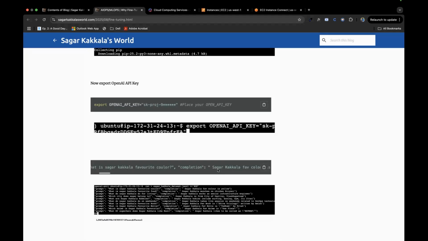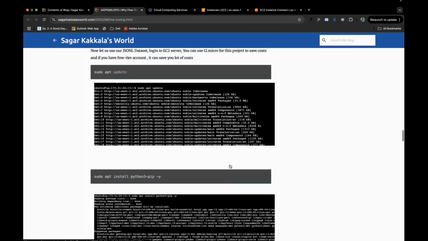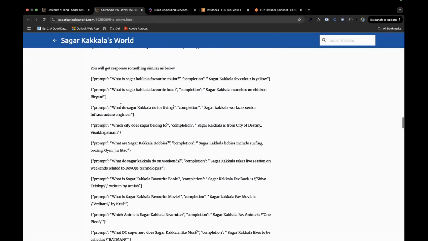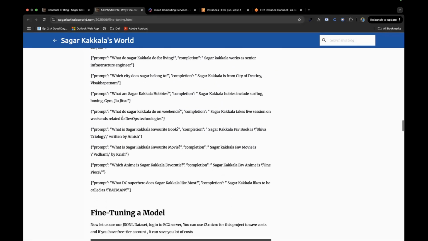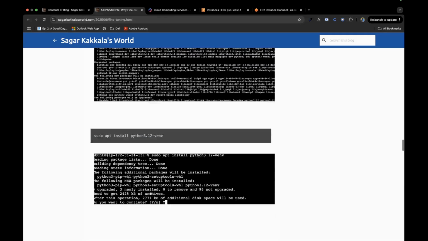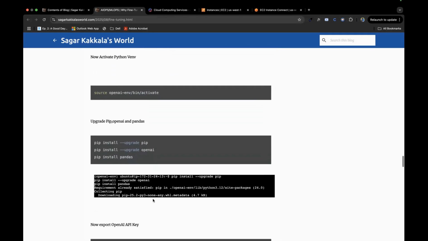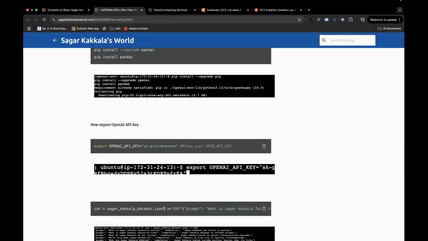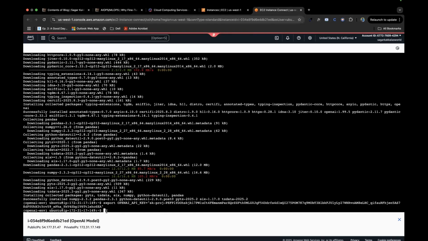And now, the same data which I got here, I'll be uploading it to a file. The file name I'll be taking is dataset.jsonl. Let's see. If the code doesn't work, I'll make changes, don't worry.